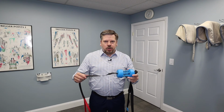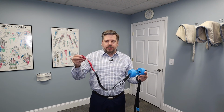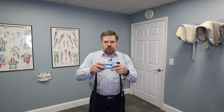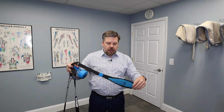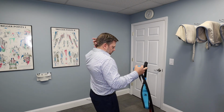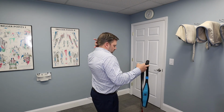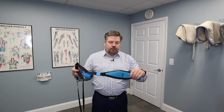Now here is the Fisher traction unit for the neck region. So same kind of principle. You're going to have this part that's going to loop around the door handle and then secure in the door. This is the portion that's going to apply the actual traction for your neck. The difference is on this one, we have a harness that's going to go around the base of your neck, and it's going to be applied right around this area, right below the occiput, right between the upper neck and occiput area there. That's going to secure there. There's a left and a right.